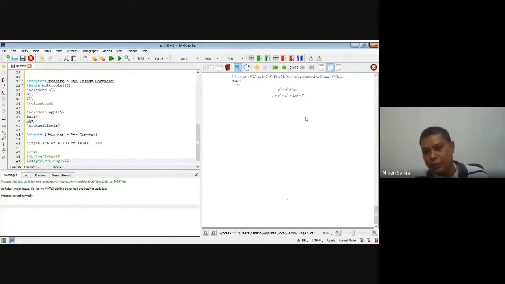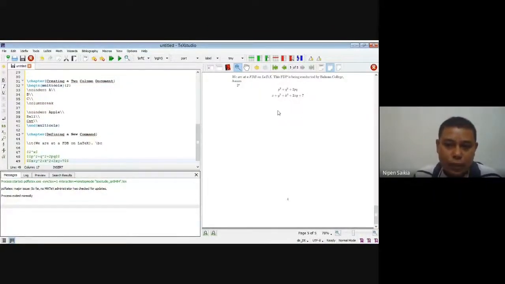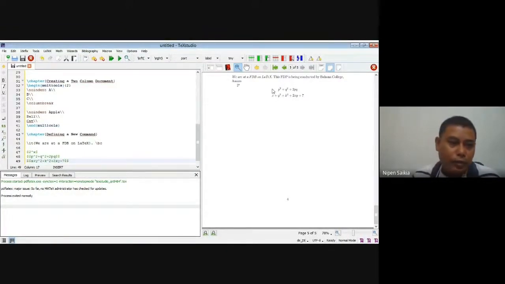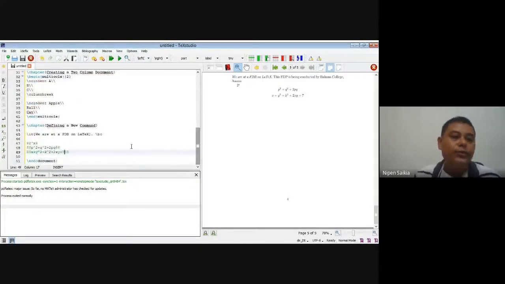Now here see, in the output window, this x and the p square are not aligned in the same line.